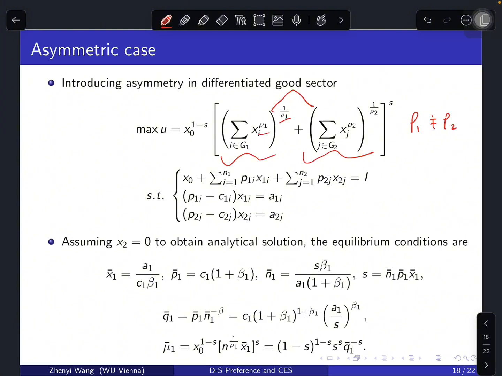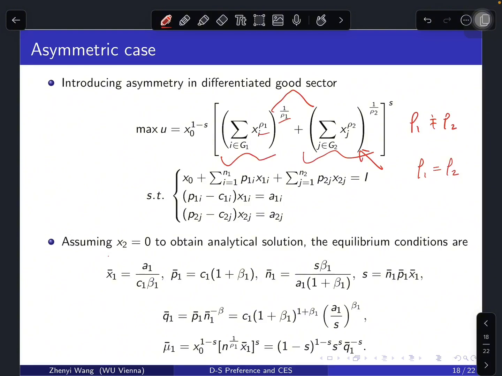So we know that the relationship between the differentiated products is nonlinear now. So the within group relationship is nonlinear now. So solving the optimization problem directly doesn't give an analytical solution unless rho 1 equals rho 2. But if rho 1 equals rho 2, then the asymmetry disappears and it makes no sense for the analysis in this part. So to simplify this nonlinear problem, DS assumes that in certain cases, one major category is zero. This assumption reduces the optimization problem to a form similar to the earlier cases.